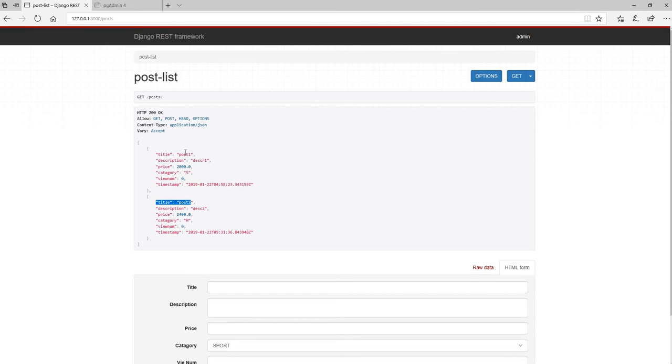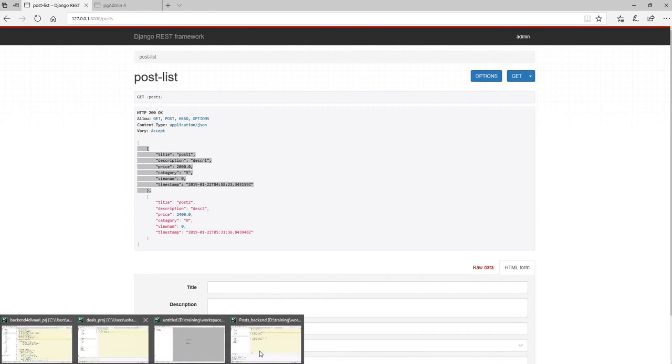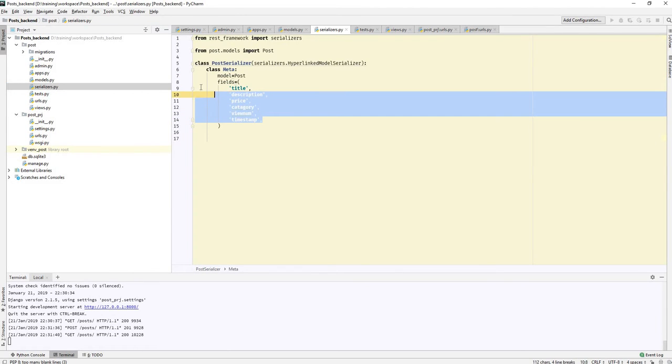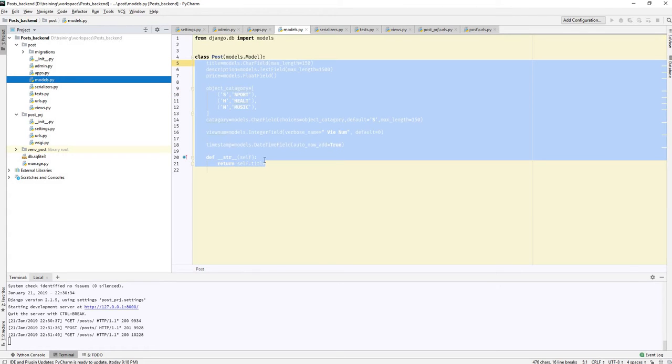Let's say I want to see my primary key number or ID here, right? So if you remember, I was mentioning the data that we want to see would be in the serializer. So let's go back to our serializer here. And serializer basically shows all of these. And these, if you remember, are copy-pasted from models.